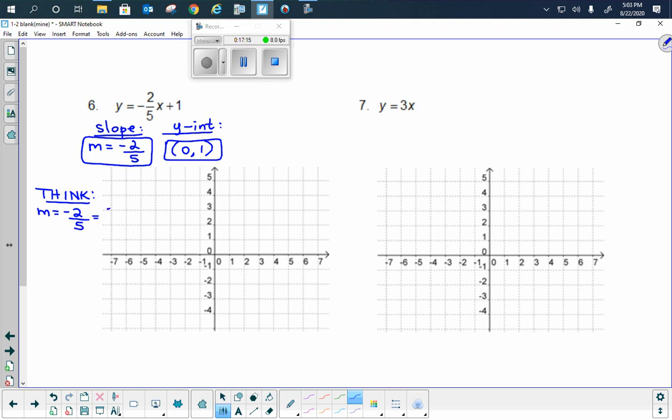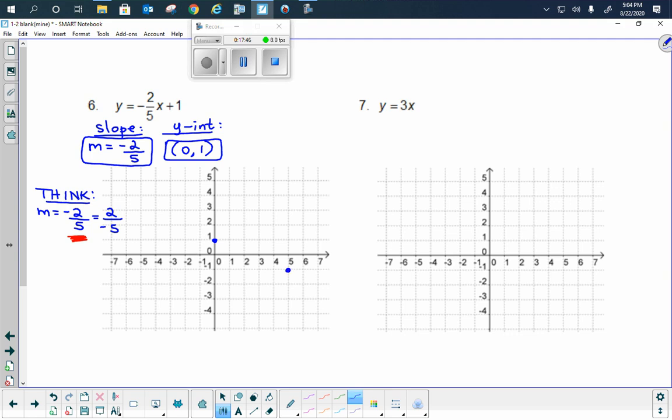Okay. I am off to the side thinking for graphing that -2/5 is the same as -2 over +5, which is the same as 2 over -5. Right? Negative divided by positive or positive divided by negative, both equal negative. Okay. So I'm going to go to my y-intercept of 0, 1, which should put you there. And if I think of the slope the first way, this way, that would put me at saying that I'm going to go down 2 and right 5, puts me there.